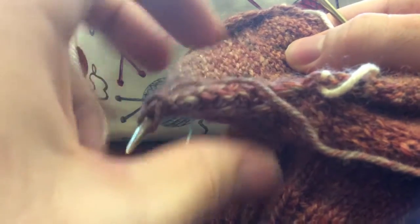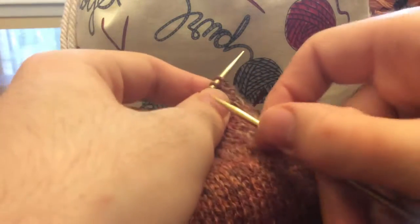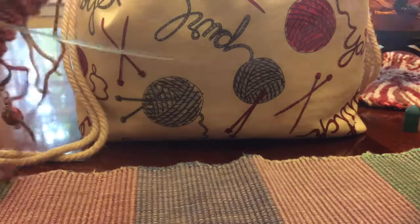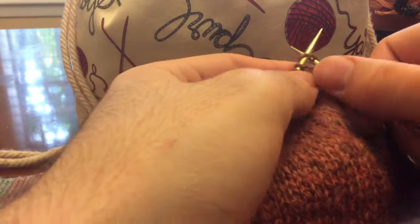And you can also see the ridge side. So these are what you will be picking up later to connect it with the back end of the sock. I've put half of my stitches on some scrap yarn. I've used cotton to do that.